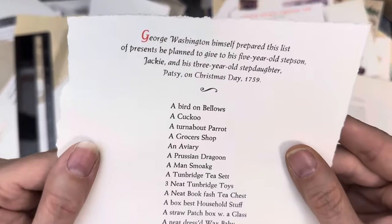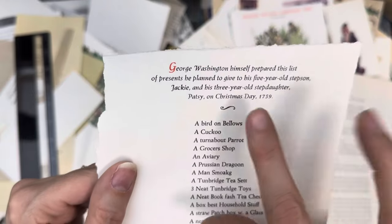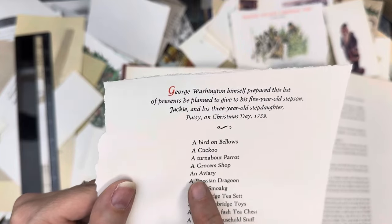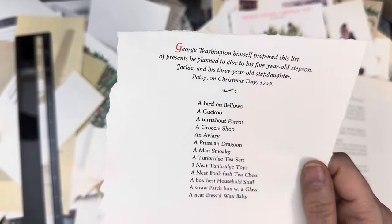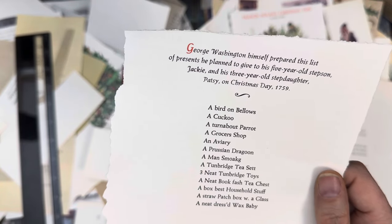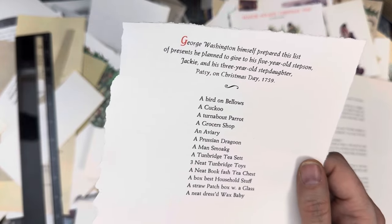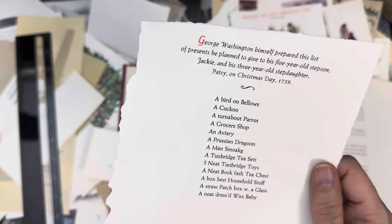George Washington prepared himself a list of presents he planned to give to his 5-year-old stepson, Jackie, and his 3-year-old stepdaughter, Patsy. A bird on bellows, a cuckoo, a turnabout parrot, a grocer's shop, an aviary, a Prussian dragoon, a man smoking, a Tunbridge tea set, 3 neat Tunbridge toys, a neat book fashion tea chest, a box best household stuff, a straw patch box with a glass, a neat dressed wax baby.